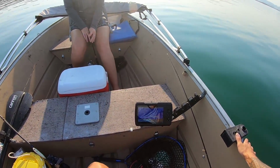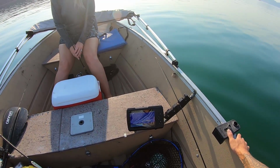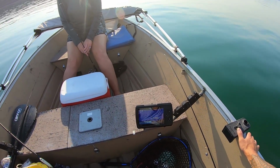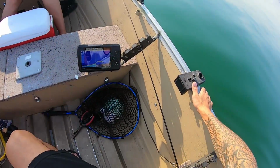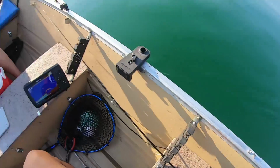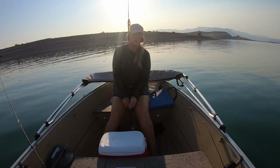Fish under us. If you wanted to, you could drop a bait down if you wanted a bait fish. There's bait on, oh, there's fish all under us. With what pole? Would I have to take one of these off? No, I made you a pole right here. Oh. Sure.